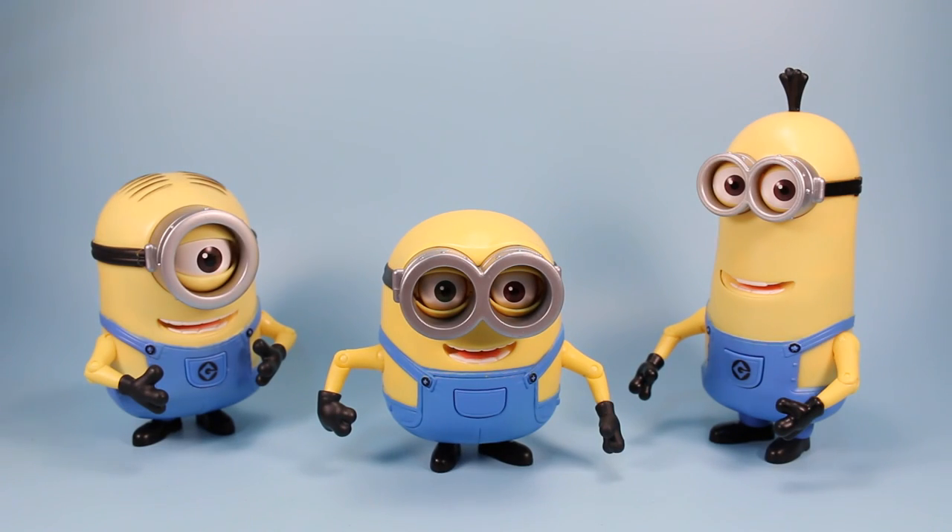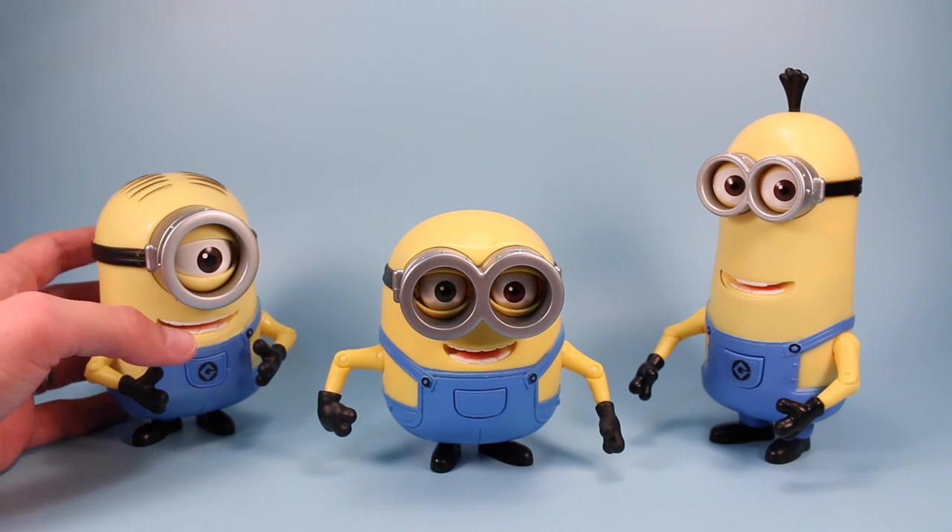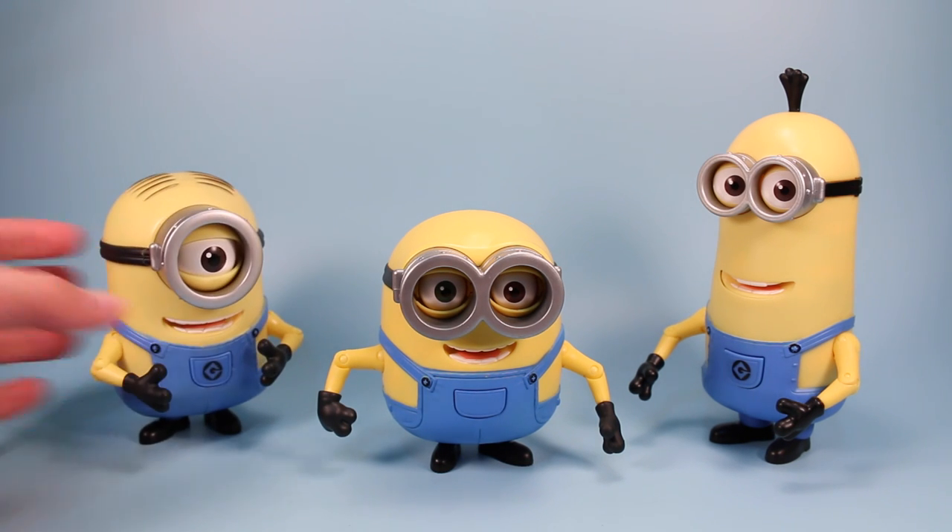A quick scale comparison with the older Minion-made Minions Stuart and Kevin — which is funny that I picked up two of the other main characters of the new Minions movie without even realizing it. There are some newer versions of Kevin and Stuart I believe, but there you go — that's kind of the main core group of what you're going to see, and they look really good together. Kind of the tall, short, and stocky characters.